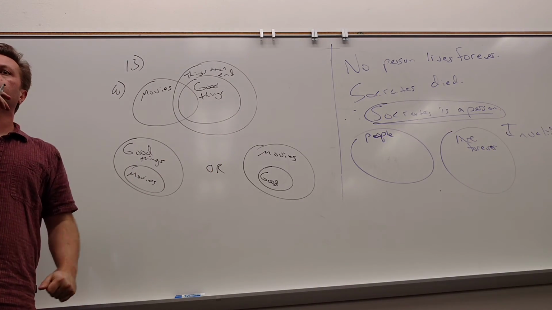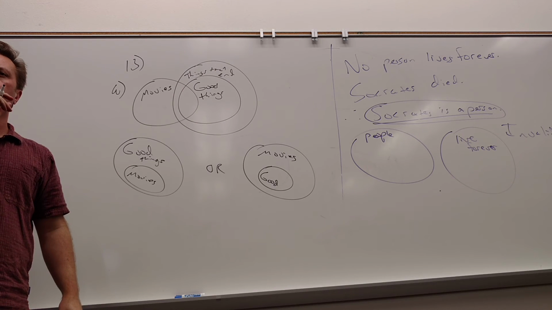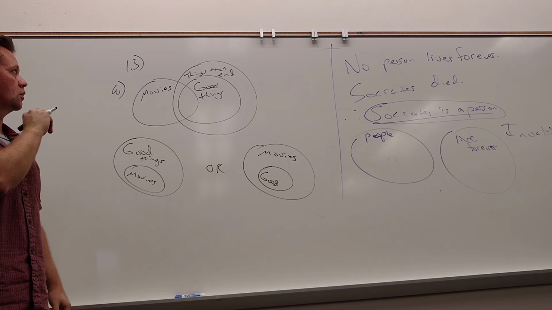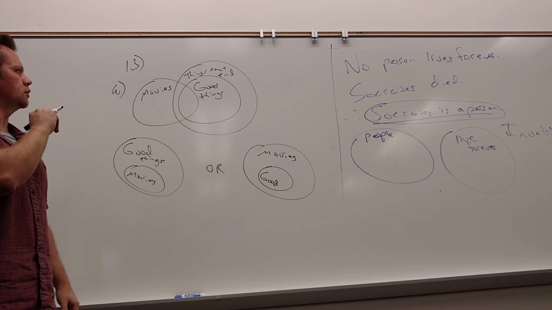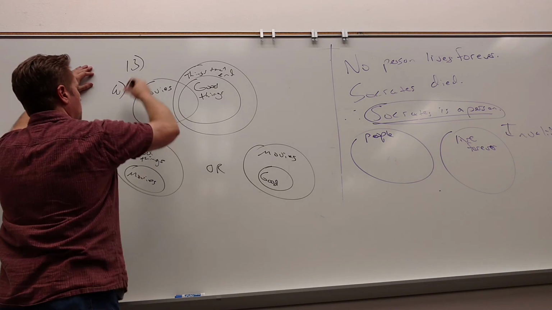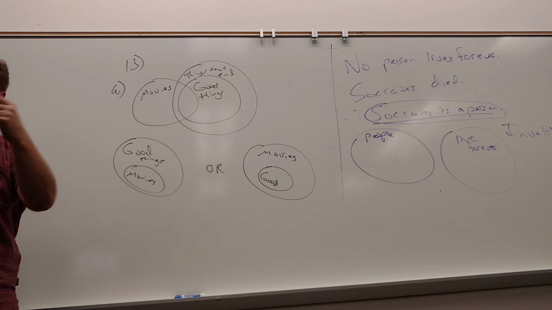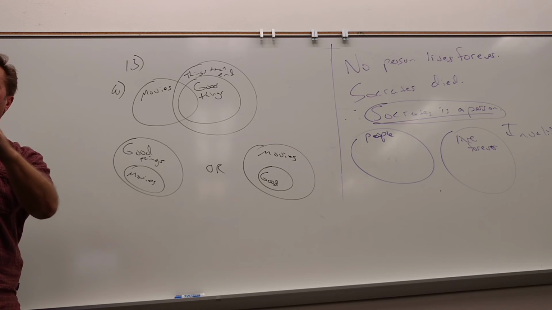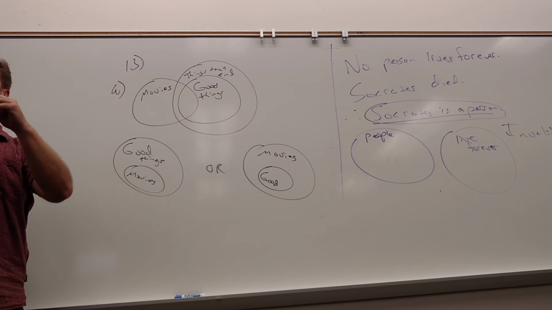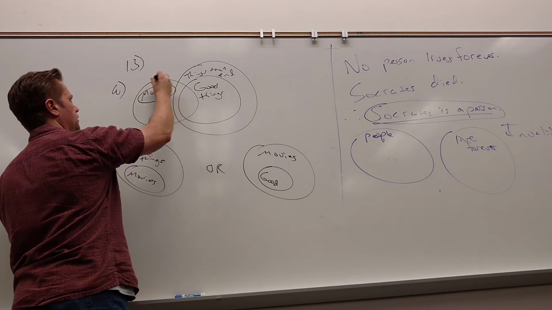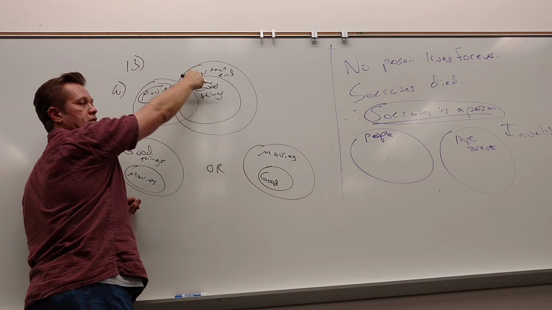Yes, ma'am. Could you draw it where the two overlap at the top and then things that end go around them both? Oh, sure. Like one big circle? Yeah. Oh, definitely. And that's fine. And you still come out it being valid, right? I like it. But there's no fundamentally different way to draw this. There's no way for this to escape hitting this.